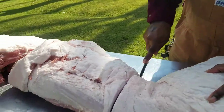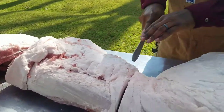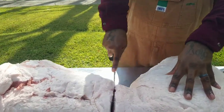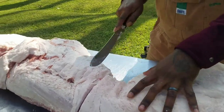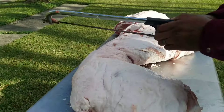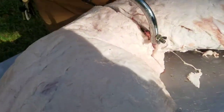Yeah, because you can kind of see where the belly starts to elongate. So you're coming right there. You don't want to get too far into your bacon, right? Take too much of your bacon away. That's the prime cut, the pork belly, yeah, that's right. So once I start feeling bone, same thing. I'm coming around with my bone saw.